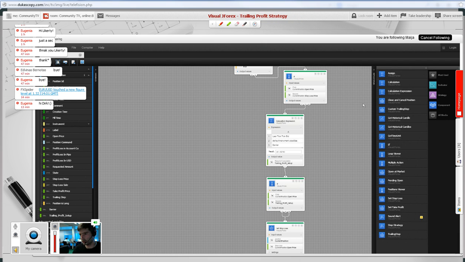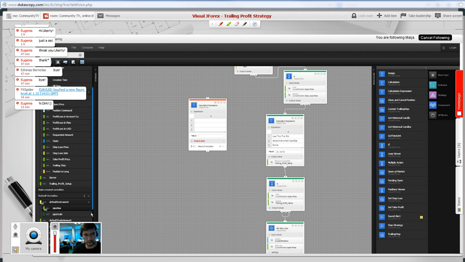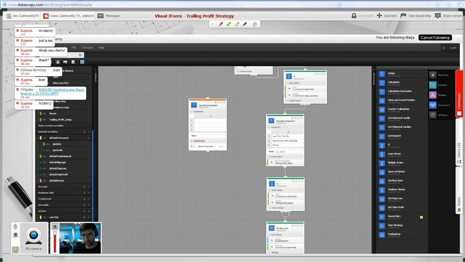So we need another calculation expression, the same. Last tick bid, pip size, default instrument pip size. And we have to create another one, which for me is my trailing stop.